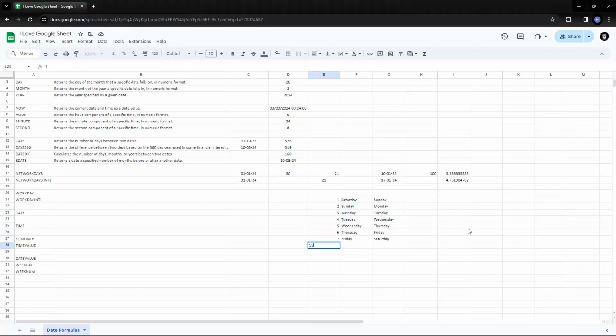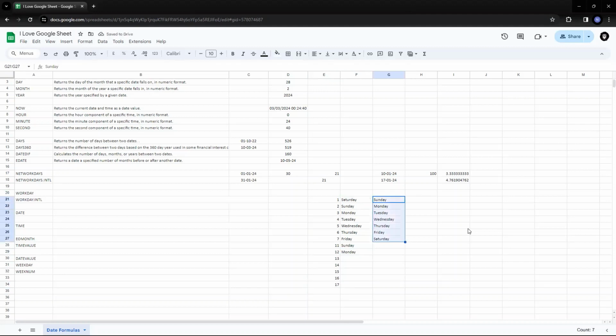Now, if I specify 1, 1, it will take only 1 day, that is Sunday. If I specify 1, 2, it will take Monday and so on. So 1, 3, 1, 4, 1, 5, 1, 6, and 1, 7. Yes.